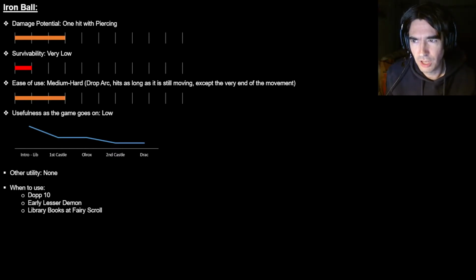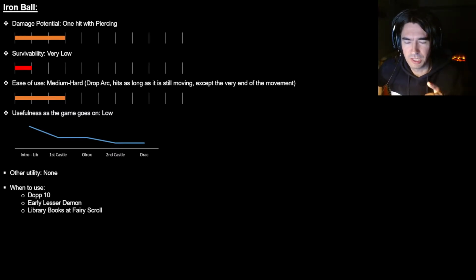Iron Ball, so it's kind of in the same place as your javelin, except it's worse. It does 1 hit with piercing. When I was playing around with it, it seems that it'll do 1 hit to each enemy as long as the ball is moving, even if it's on the ground. So you don't necessarily have to heave it into them. It can roll into them and it'll still do the damage, but it's still not good, right?